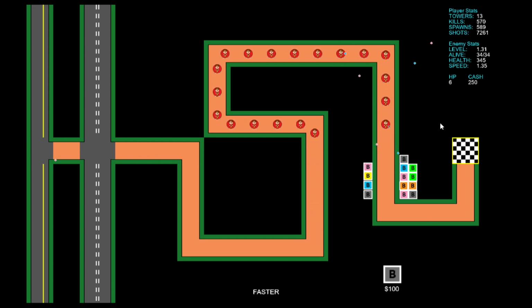See, I'm already up to 6 health on my tower there. I think one more right here now.